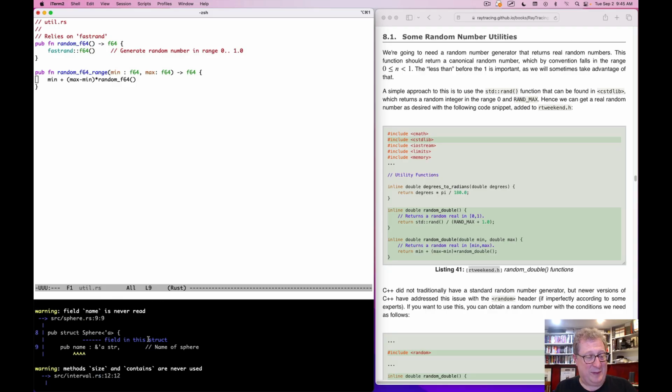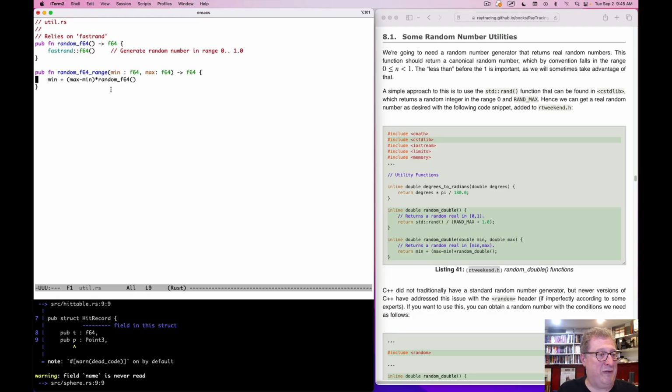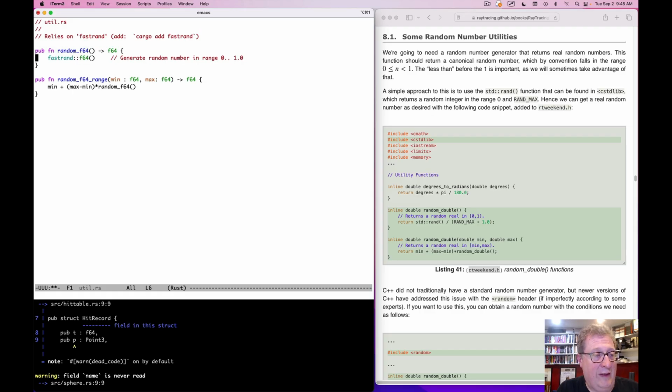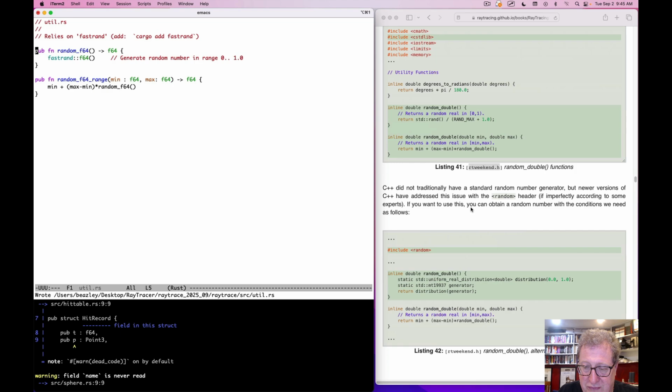Again, that was me taking on a dependency to do the fastrand. Maybe I'll make a note: I added that using cargo add fastrand. Okay, so that's what I did there. I think Rust already has degrees to radians built into it somewhere, so I'm not going to code that.